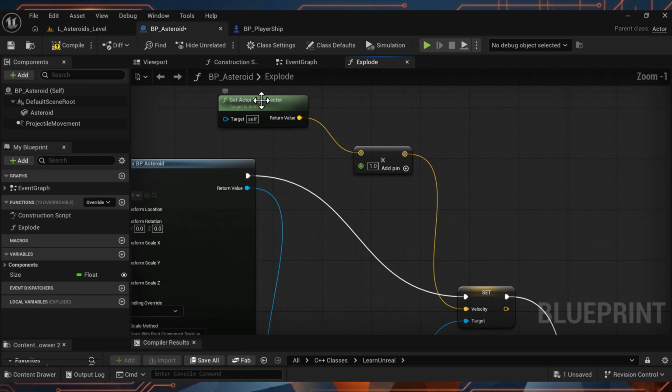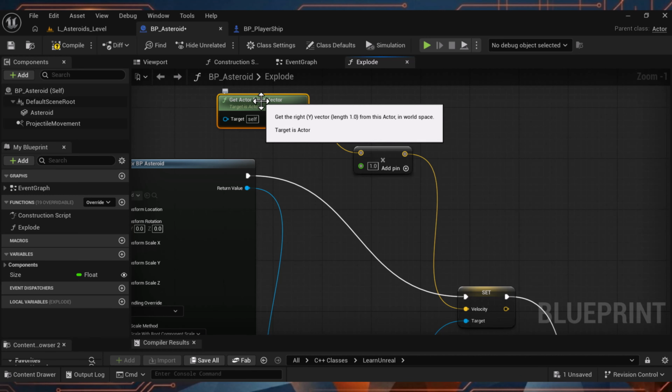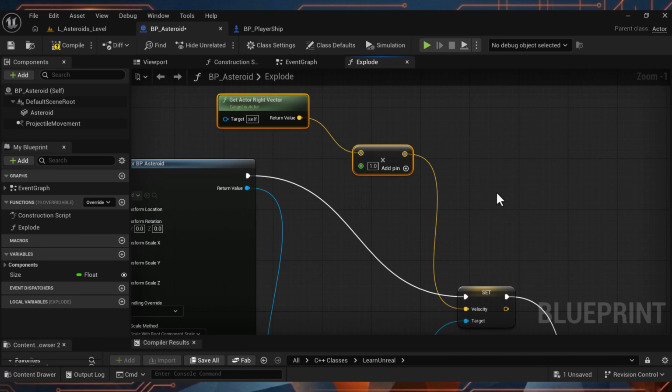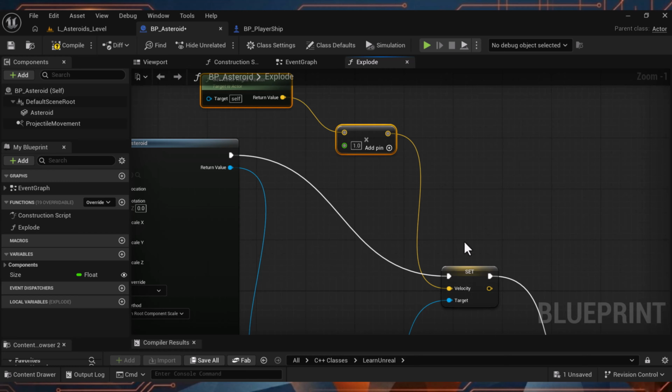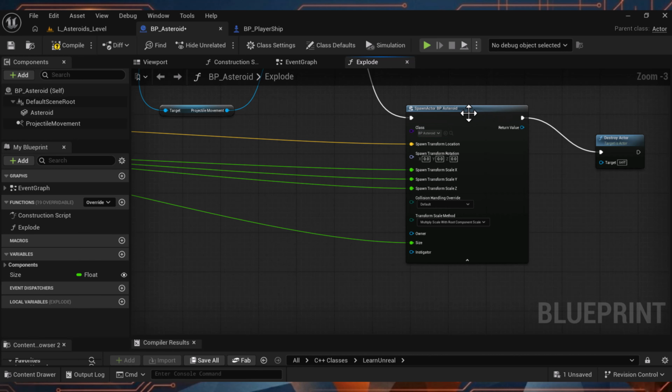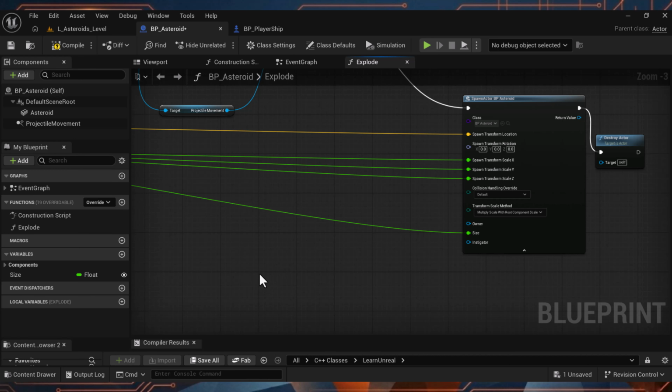So you can either select or create another get actor node and multiply node. So I'm just going to select both of these. Remember, we want to set this to -1. And then the same thing here, we have a velocity node here. So I'm going to select that. So we want a second velocity node. So I'm just going to hit move down here a little bit, move this out a little bit, and I'm going to hit Control D down here.